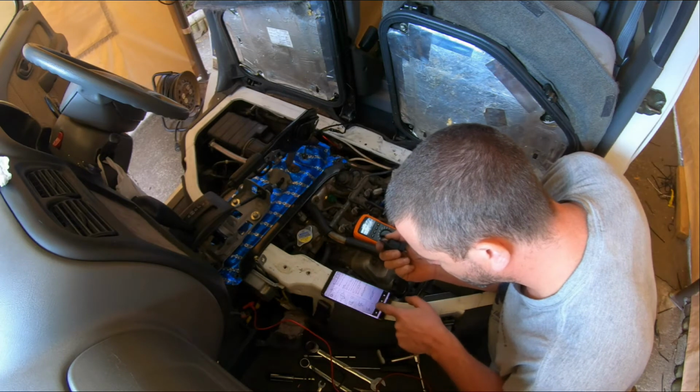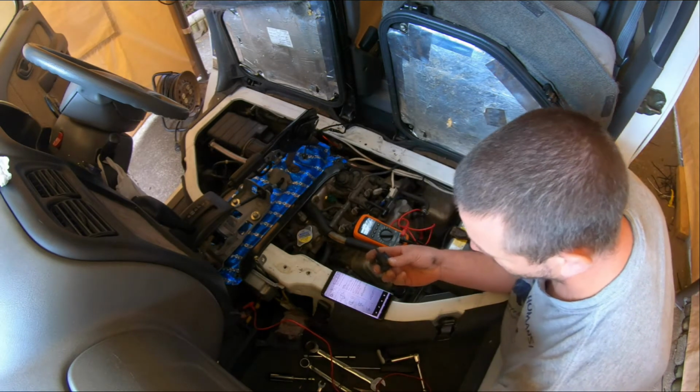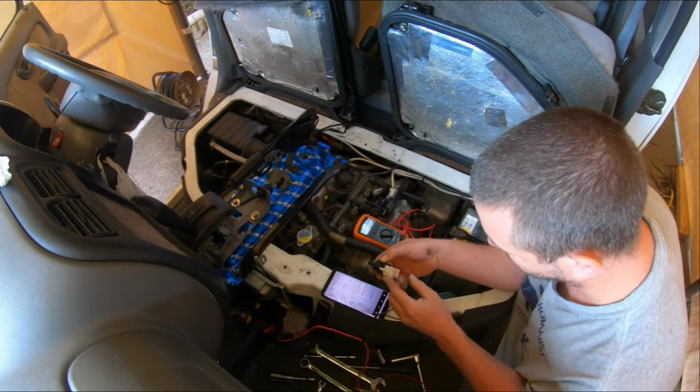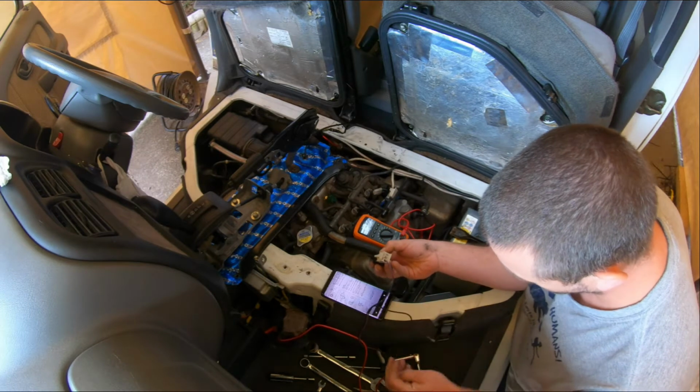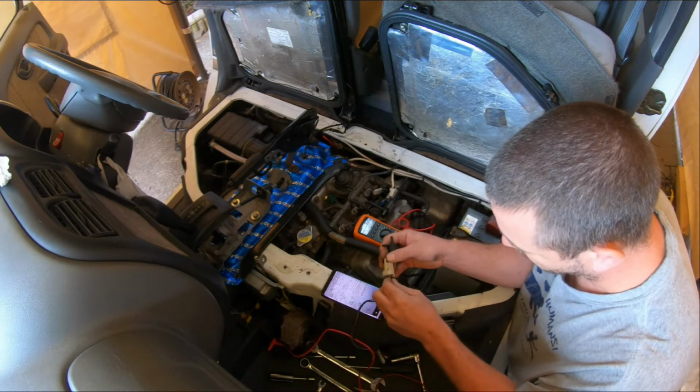Okay, so we connect up the earth to this one. Let's connect this, let's put this on here, like that. Connect the earth to this one, so plug this in like that.